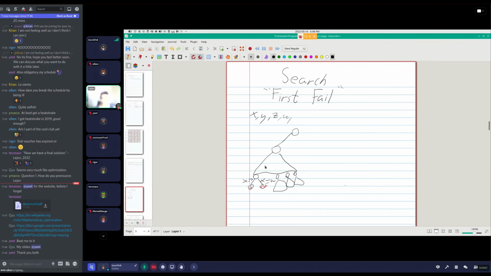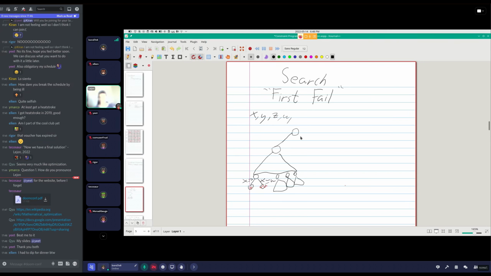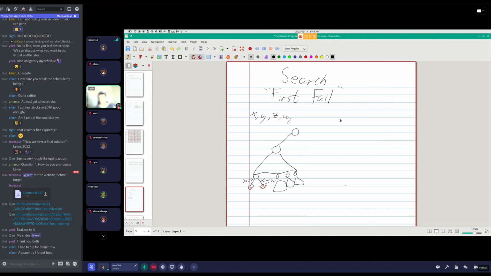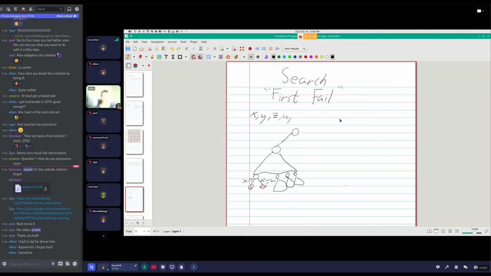And all of the work we did above when branching on the y, z, and u variables got wasted, because we did all that work, and then at the end we realize that was bad.